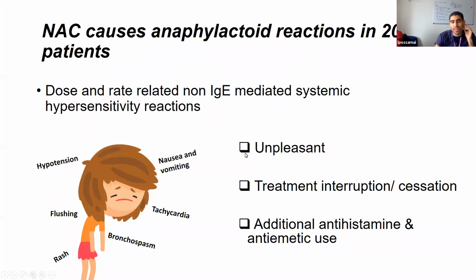Identifying these reactions as a problem really has made people think over the years about whether there's a better way for us to be giving NAC to our patients. One of the things that was recognized is that the incidence of these reactions is well correlated to the rate of infusion of NAC and its serum concentration, particularly when it gets above 650 milligrams a litre in the patient's bloodstream.